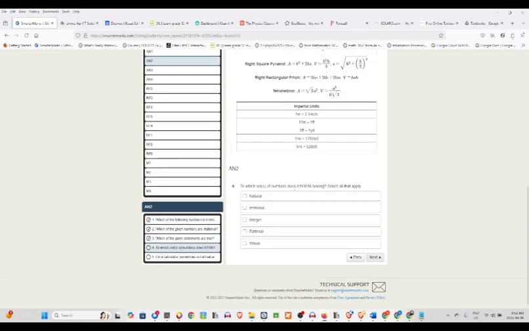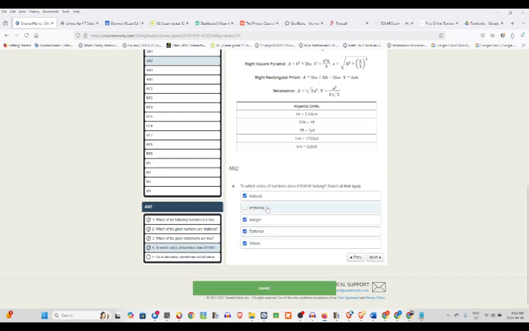So, to which sets of numbers does 8110016 belong? Select all that apply. It is a natural number. That's 1, 2, 3, 4, and so forth. Everything that is a natural number, because the naturals are a subset of the wholes. That's 0 and the naturals. The wholes are a subset of the integers, so it has to be those. The integers are a subset of the rationals. It has to be those.